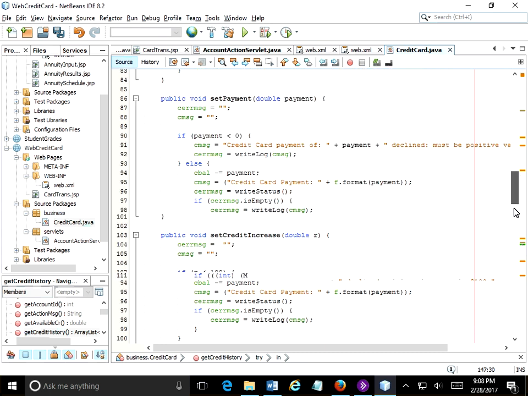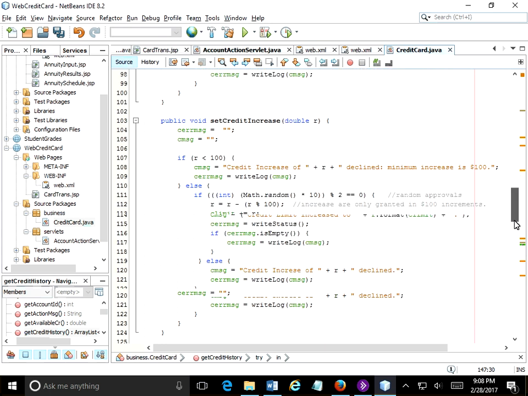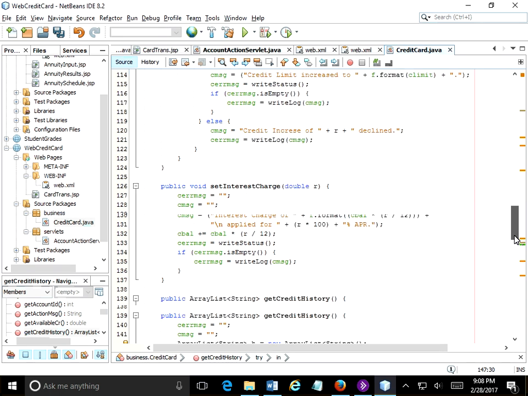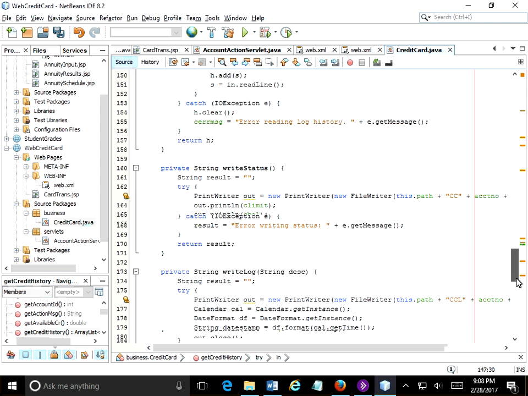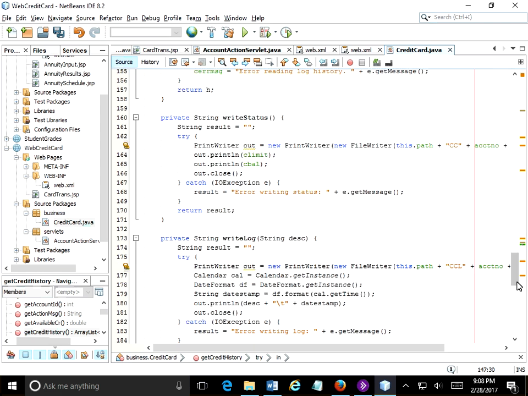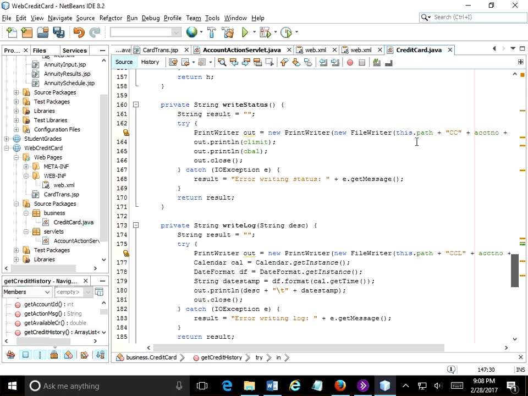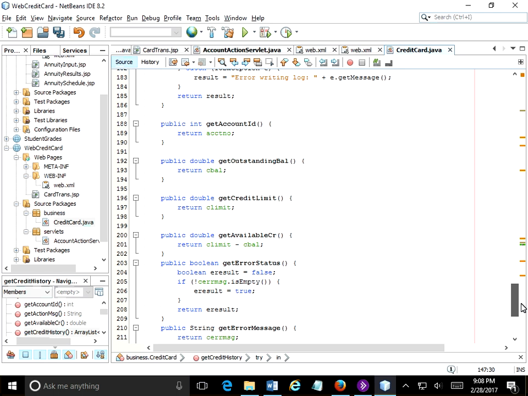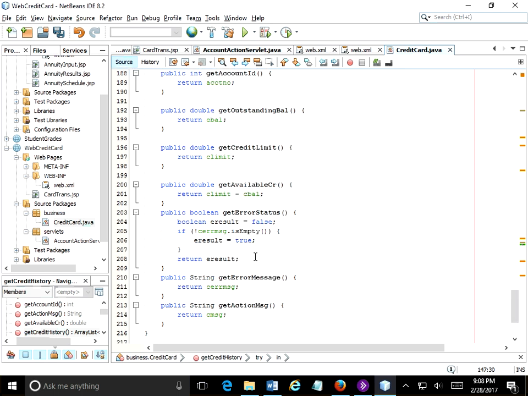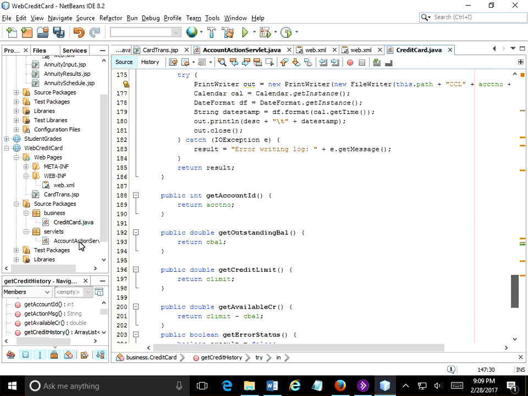Okay, so I think this credit card.java that I gave you should be usable without modification. That's what I'm seeing right now. It has private methods for updating the status files using the global path variable. So that looks good. And get error status just returns whether or not the error message is empty and so forth. Okay, so I think we're in good shape on that one.